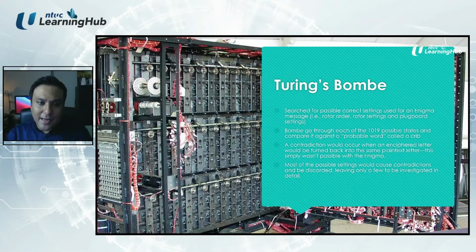So what Alan Turing did was that he created sort of like a computer. It's a computing device, but it is not the computer that we know of today. It is made out of magnets and coils, okay? But in short, he managed to unscramble a lot of messages. So he is a war hero.